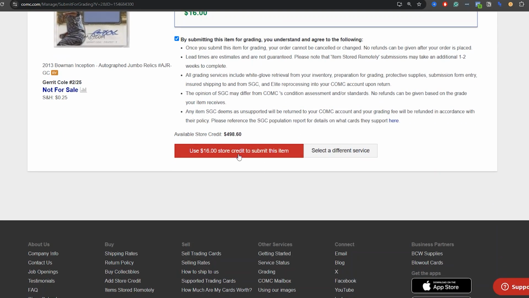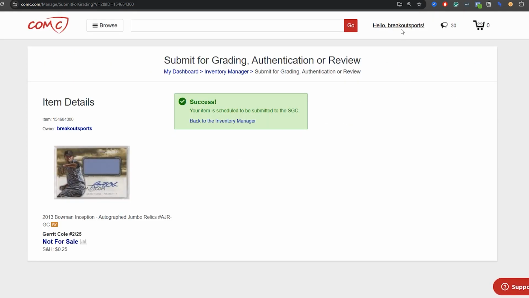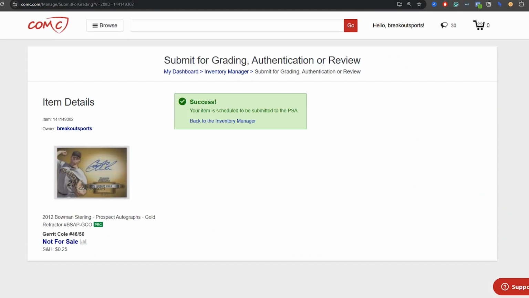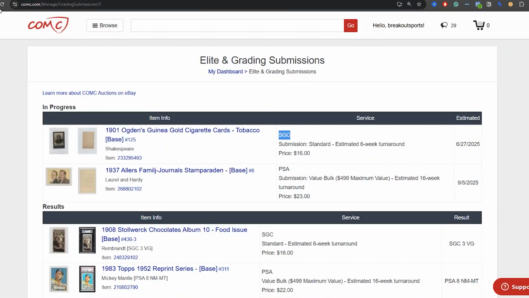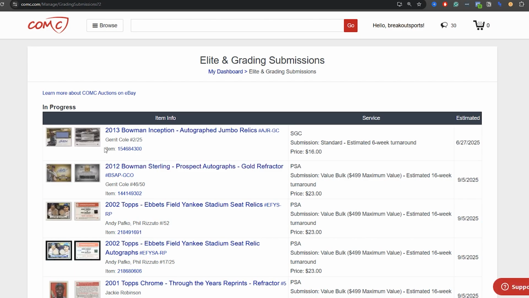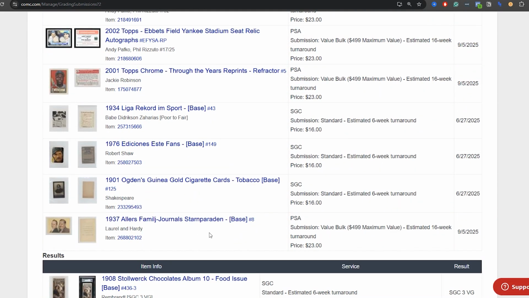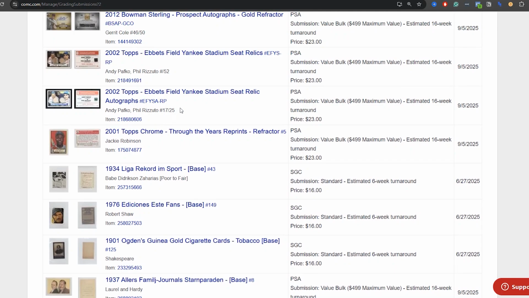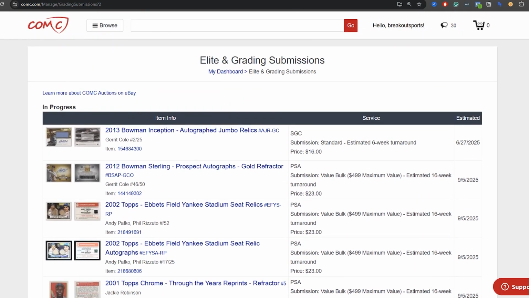And another one, submit. All right, let's go back over here to my dashboard. You can see this will take some time to go through everything. Again, I'll show you at the very end. But here is my grading order that we've made so far in this video, right? 1, 2, 3, 4, 5, 6, 7, 8, 9 cards.